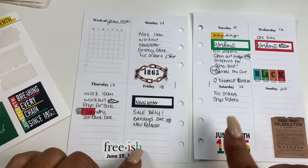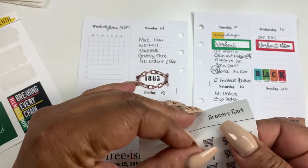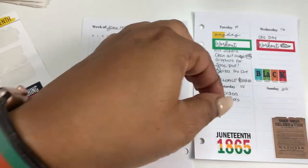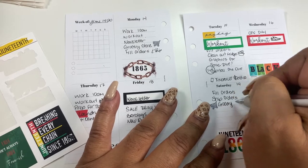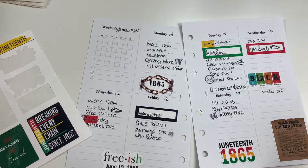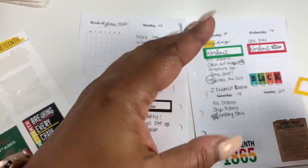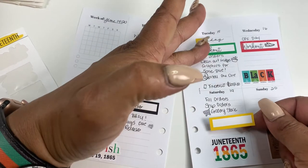Oh, I'm gonna go to the grocery store. I know I went today, but I'll probably go back. And did I use the green? I used the black. I haven't used the yellow, so I want to use the yellow. I think I'll use it on Sunday since I have that. I'll use it here.